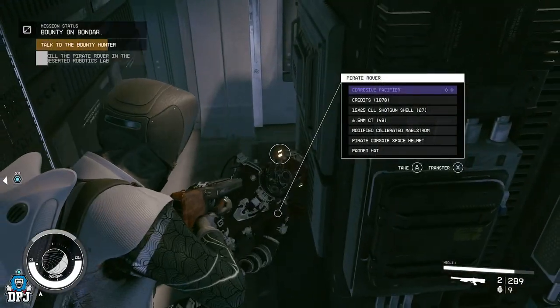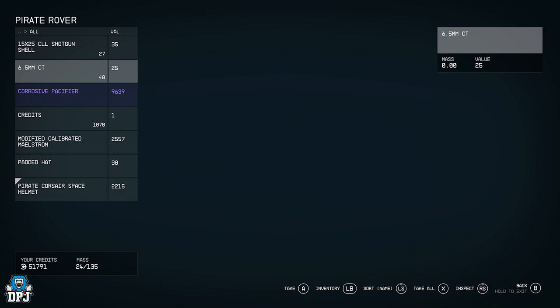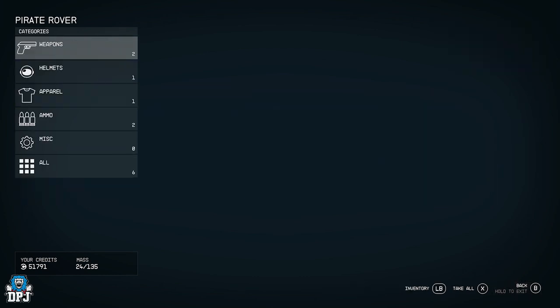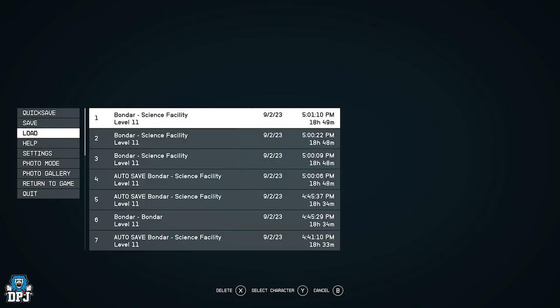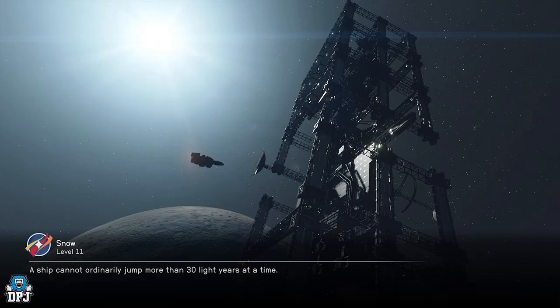Check for loot. So at the moment they've got a corrosive pacifier, which is a shotgun. It's got exterminator plus 30% damage or corrosive damage being applied to enemies. And a whole bunch of other stuff, but I don't like that. So what I'm going to do is back out and load the game. I think that was the last save that I made, wasn't it? Yeah. We're going to go back in, kill him again straight away, and hopefully get a bit of better loot.